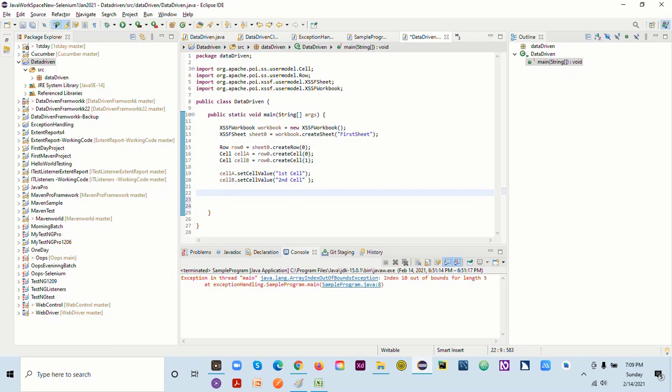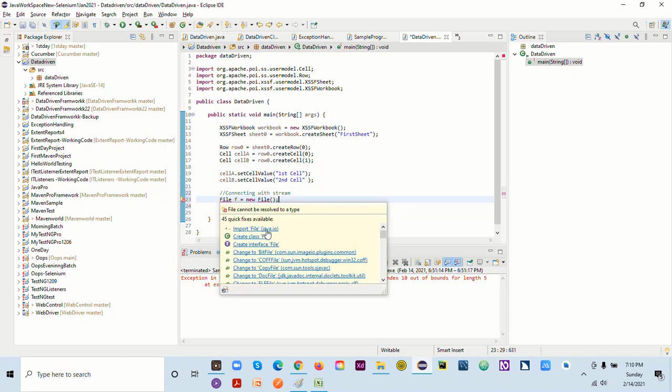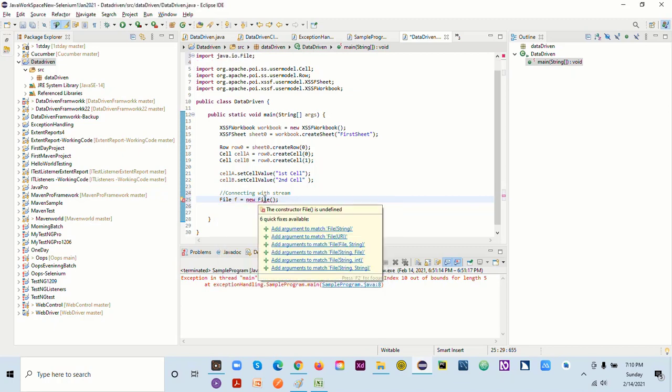Now we need to write this thing in a sheet. Okay, I didn't mention any sheet location as of now. I didn't create anything actually, so we need to create. So for that, we're connecting with a stream. To connect with the stream, what we're gonna do, we'll say File is a class. We'll create one variable of that. We'll say File and done. Okay, we need to import this one. So File will come from java.io. Still it's showing you error that it needs some string. It needs a path, right, where we want to create our file.